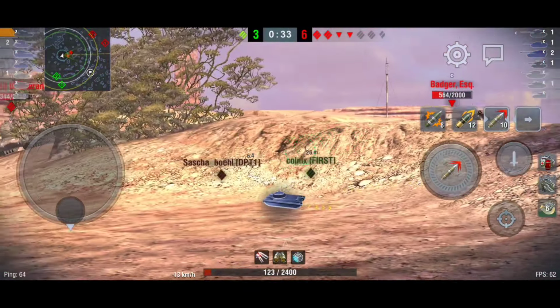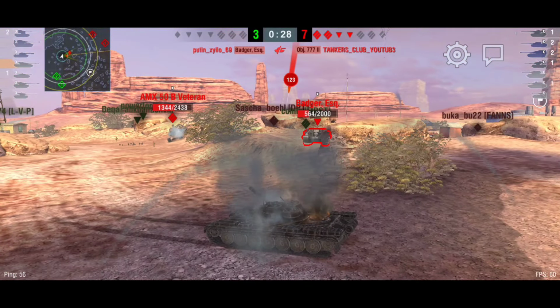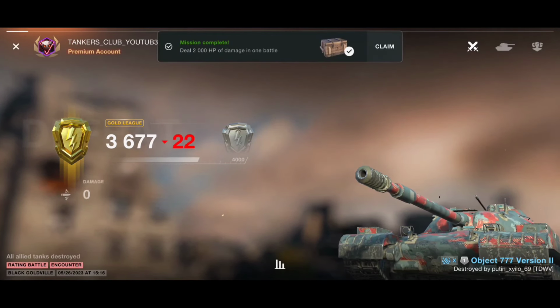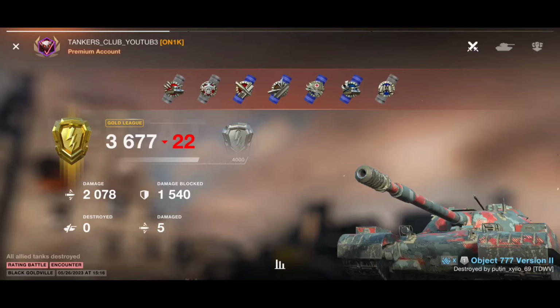But that doesn't mean that this tank is really bad. It's really good. We dealt a good battle actually for me. I dealt my damage. I blocked especially a lot of damage. So the armor is really great. So my first impression about this tank, I like it. 2k damage, 1.5k of damage blocked.